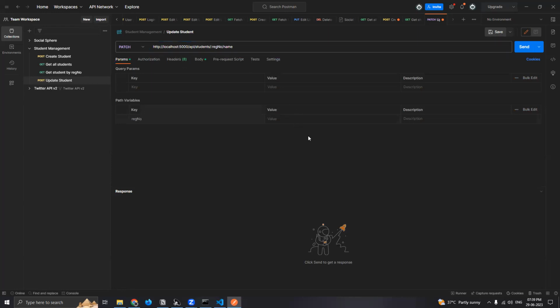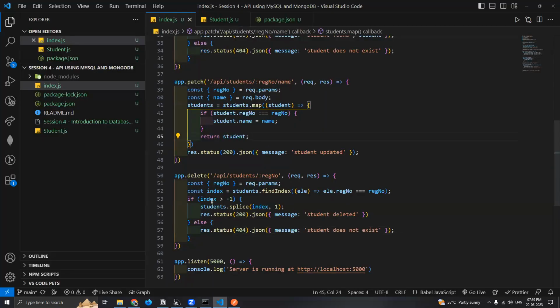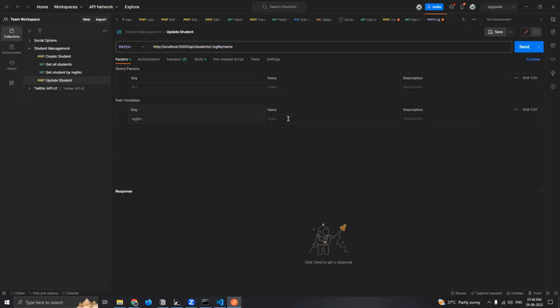We didn't actually put any check for the patch, but generally it's good practice to put checks like this, to check if what you're going to update is actually part of the database before actually interacting with it. So make sure that you do add some checks. But for now, we just put the correct register number.